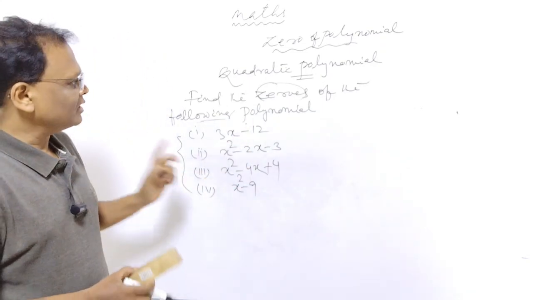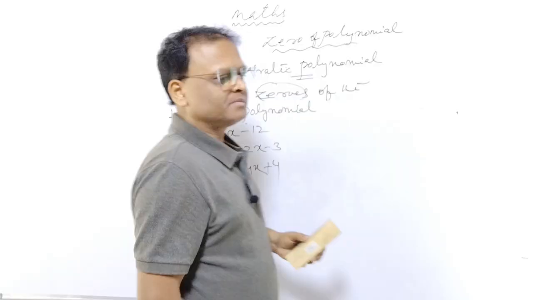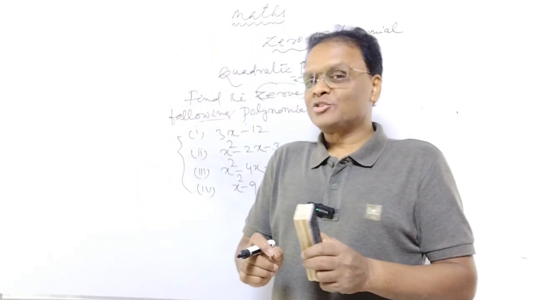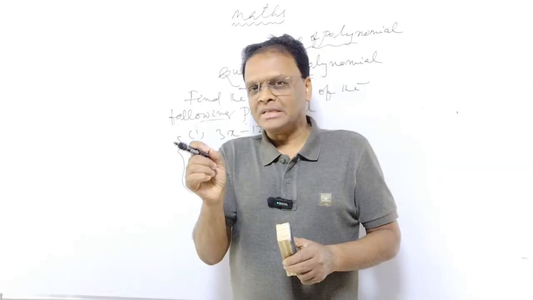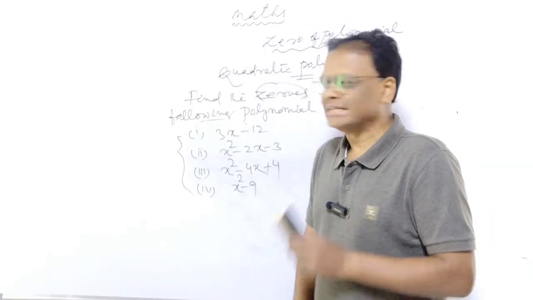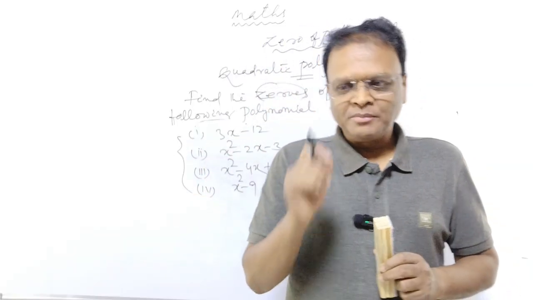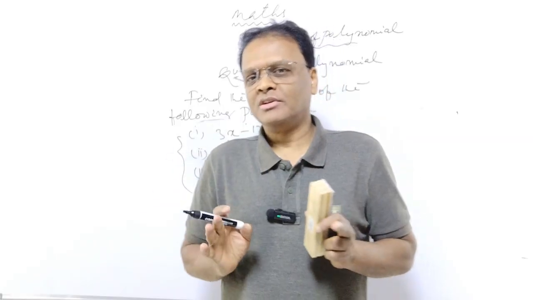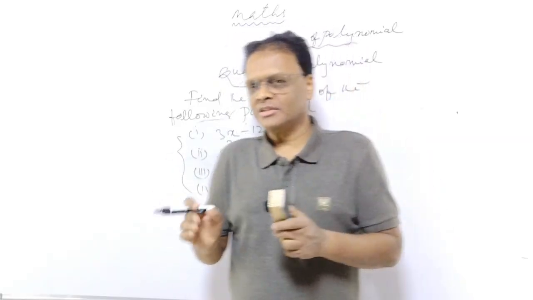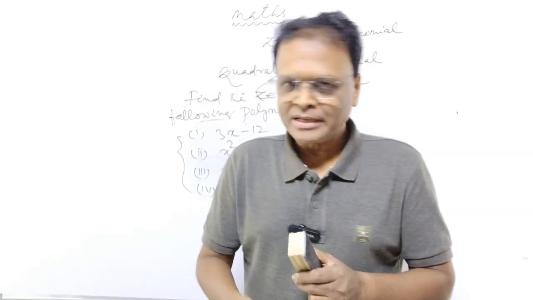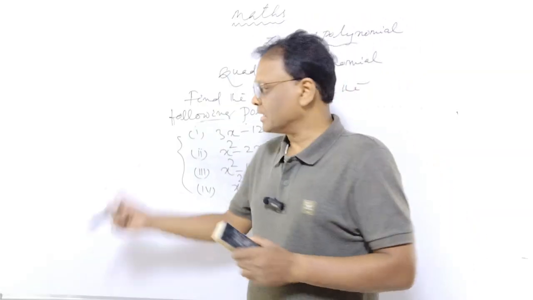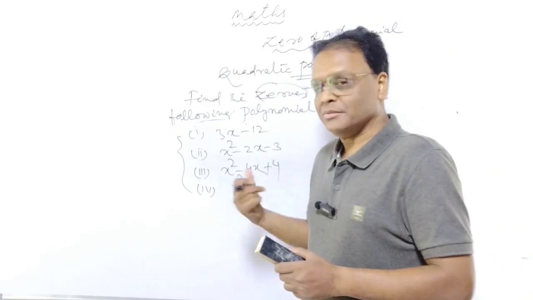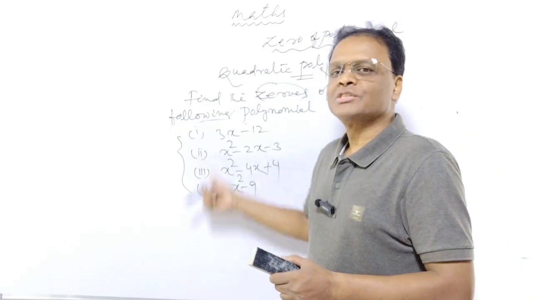These are the questions that you have to try. In the next video, we are going to discuss the relation between the zeros and coefficients, which most often repeats in the examination, and verify the relations. We are going to discuss them in the next class, but try to do this one. If any problem, I am here to help you out.